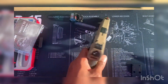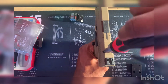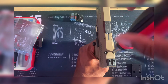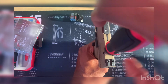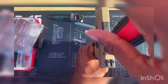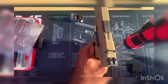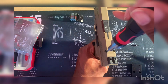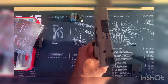But right now, what we got, the two screws on the top. I'm gonna pop those off. When you do something enough times, it's easy. It's 1, 2, 3. Quite a few red dots. Starting to become a pro at it. Really simple with the CANIKs. They're pretty much set up, plug and play. And I think we're just about there. Okay, we got one screw. I think we got the other. Boom.